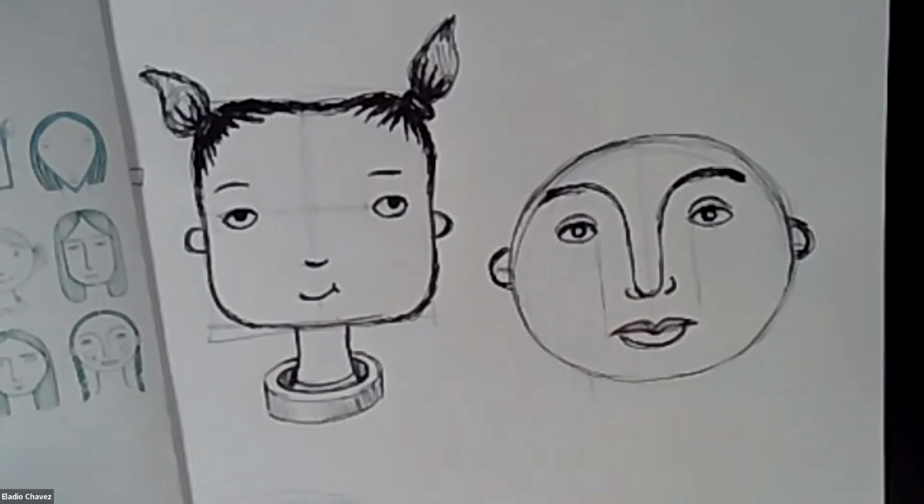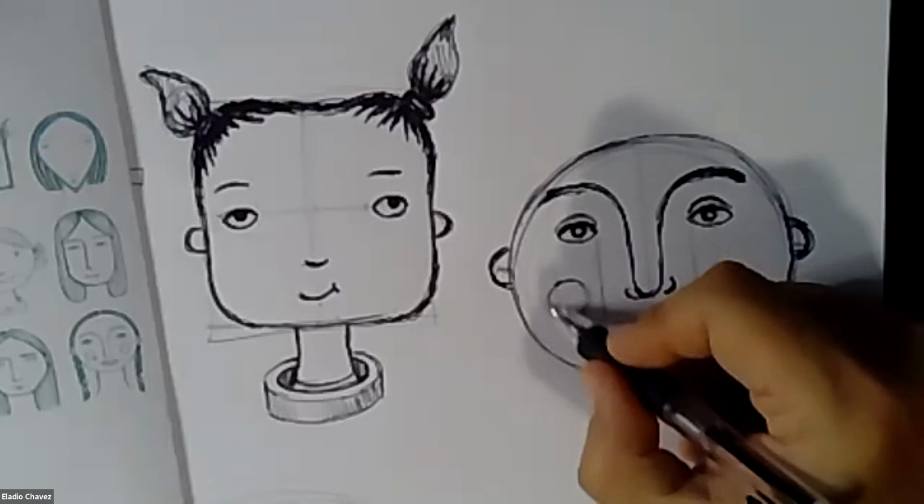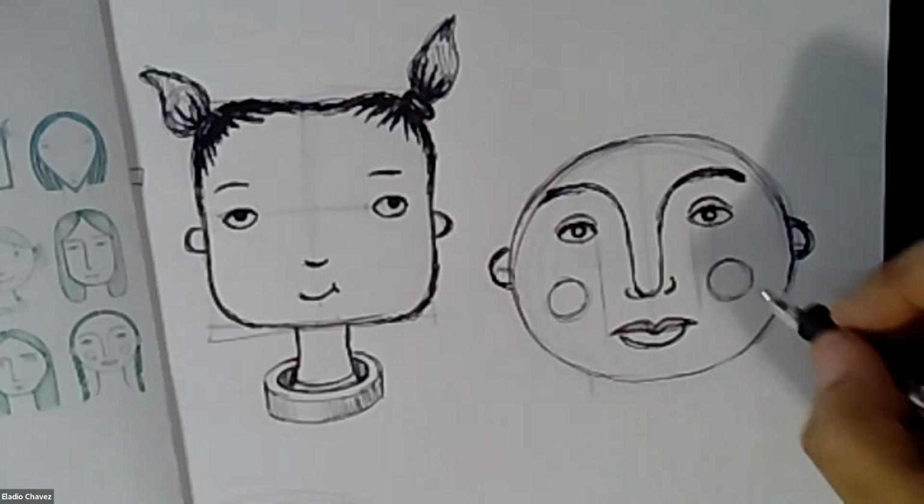All right, she's got two cheeks, two circle cheeks right in there. We can kind of see it. Sketching it in like that, and then going a little bit darker. There's one, and then two. Makeup. All right, there it is. Two little circle cheeks. Let's get the neck.